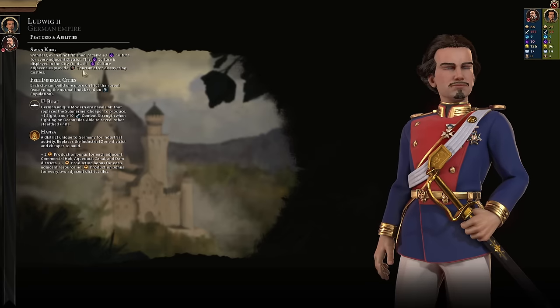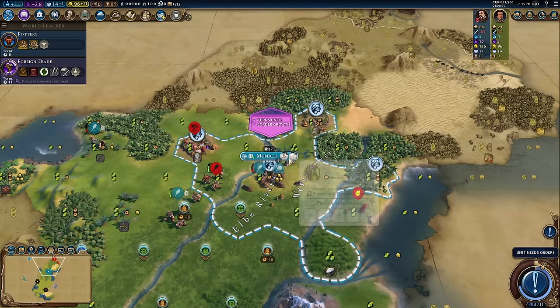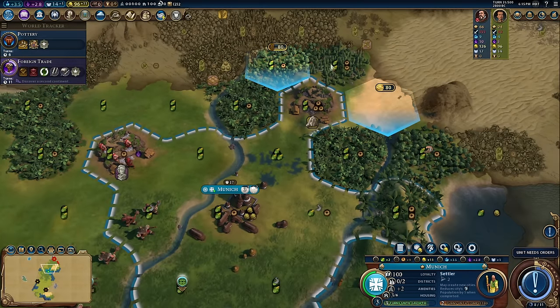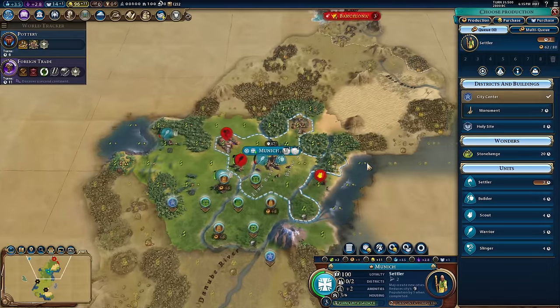All culture adjacencies provide tourism once you discover castles. That's something for later in the game. But right now, you can see if I was to place Stonehenge, I can only place it on these two tiles, which not only have I got to spend 80 gold on, but they're not next to any district, so it wouldn't give me any culture, which is a bit annoying.